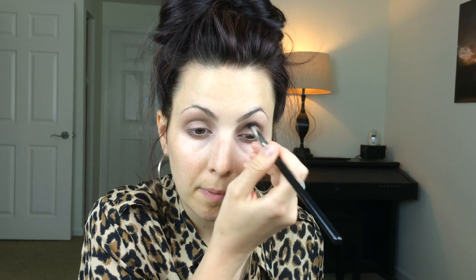Going back in with Hustle, I'm going to deepen that crease because I felt there just wasn't enough contrast for my personal taste. Of course, you do what you love. Then I'm just going to add some more Hustle on the bottom to help balance out deepening the crease on top. Then I'm going to move on to my eyebrows using Sephora's retractable brow pencil in the shade Midnight Brown.